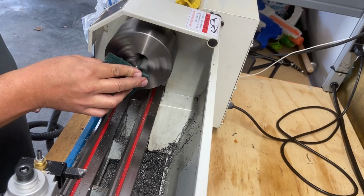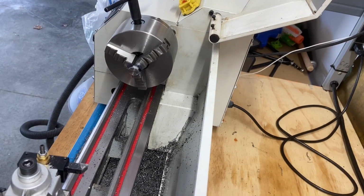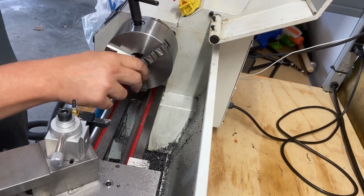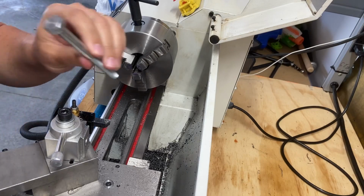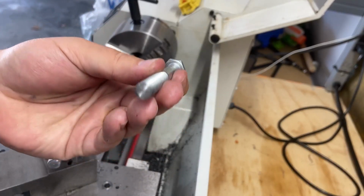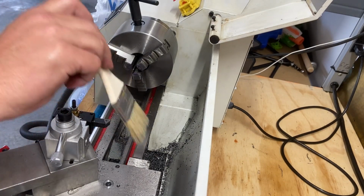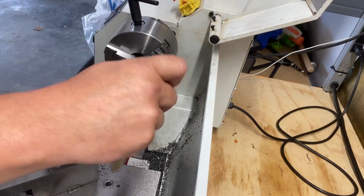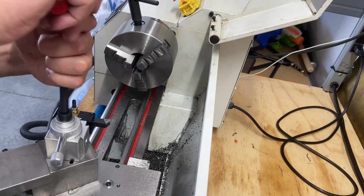Okay, now is the moment of truth. There is some refinement that I'd like to do if this works, but for now, I think we have this cut down to size. Looks a little nicer at that cut down. Let's get this off, hopefully for the last time, so we can start using something a little more substantial. So let's get this off of here.